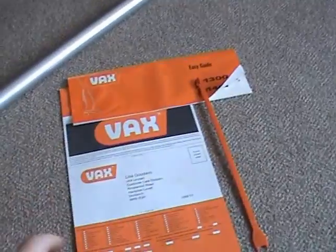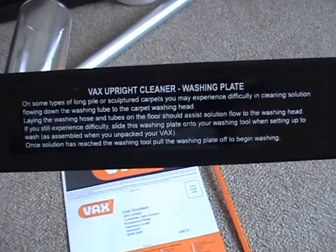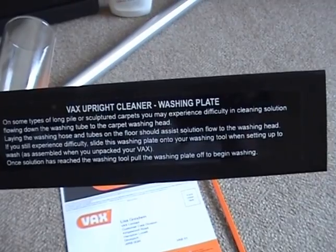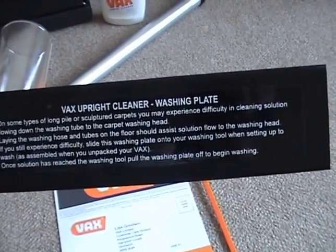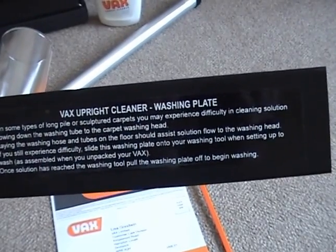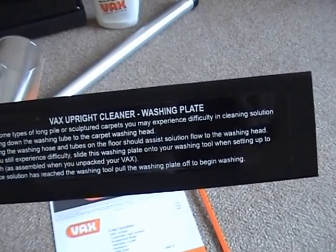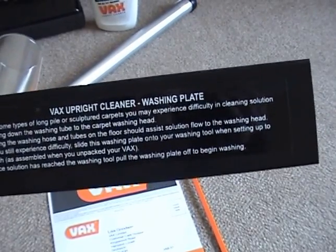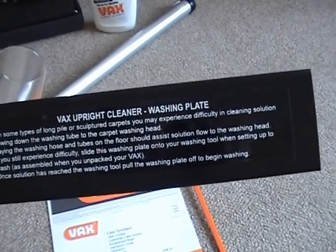Let's just see what it says on here. I didn't actually read this when I unboxed it. On some types of long pile or sculptured carpets, you may experience difficulty in cleaning solution flowing down the washing tube to the carpet washing head. Laying the washing hose and tubes on the floor should assist solution flow to the washing head. If you still experience difficulty, slide this washing plate onto your washing tool when setting up to wash, as assembled when you unpacked your Vax. Once solution has reached the washing tool, pull the washing plate off to begin washing.